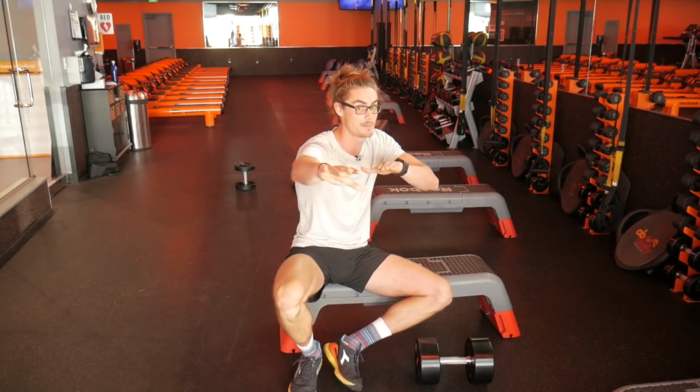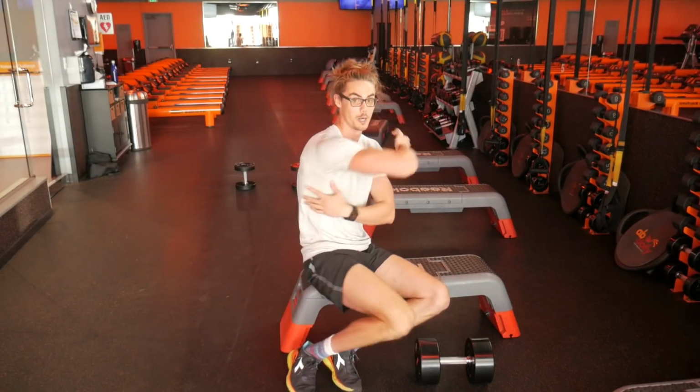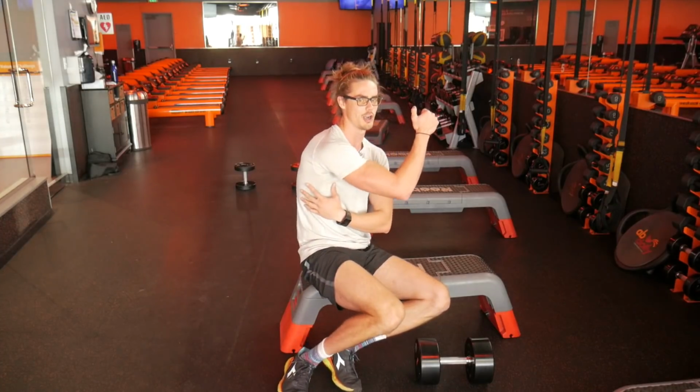No diss to your biceps. I'm sure they look great, but just human anatomy, biceps are always going to be smaller than your lats are going to be. So what do we need to do to make sure that our lats are doing most of the work and the arms and forearms are just assisting but aren't the limiting factor of the exercise?